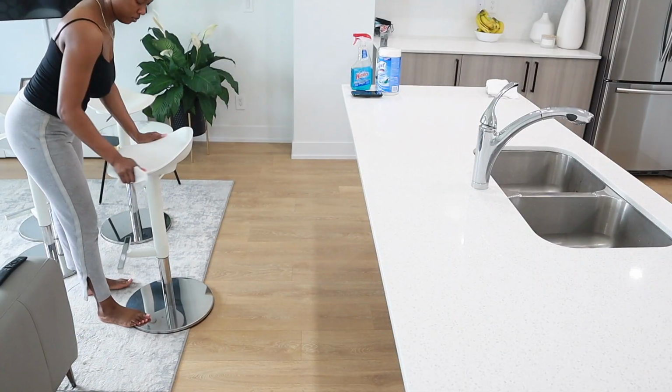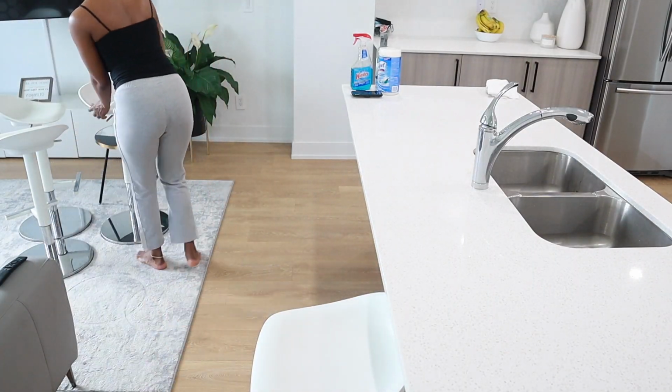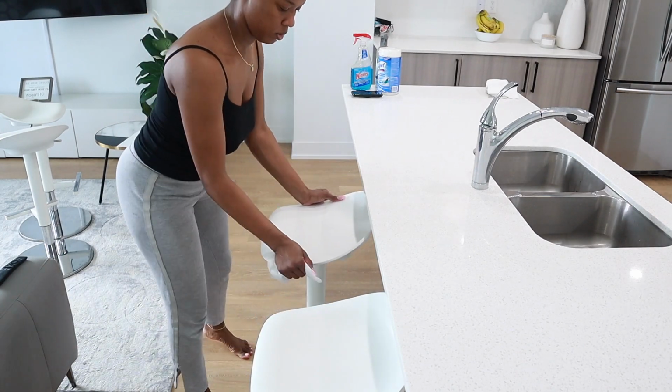I'm just wiping down the bar stools with a Lysol wipe. Sometimes these will have food on them and be sticky and stuff like that, so I like to make sure they are wiped down.